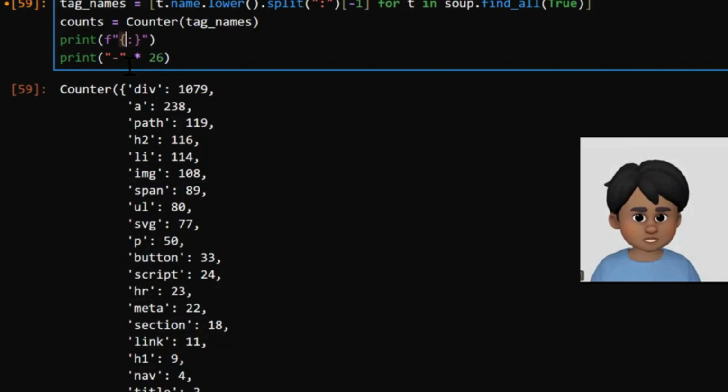This needs to be a tag, less than 18, comma, count, greater than 7.